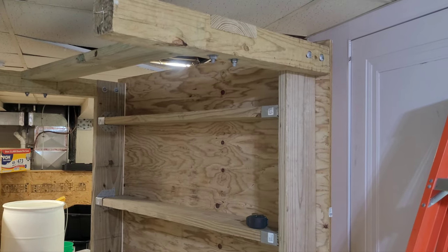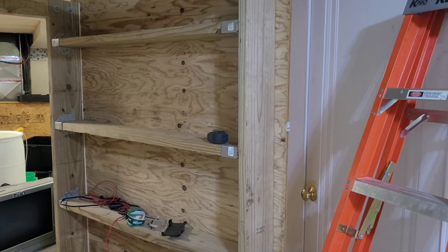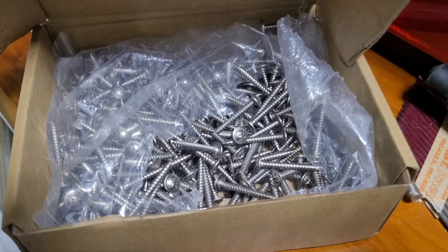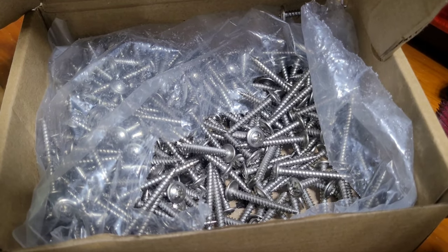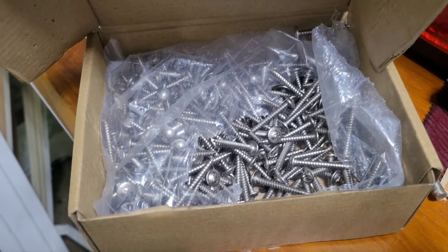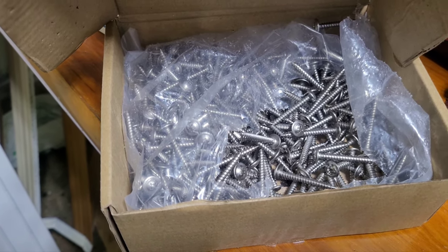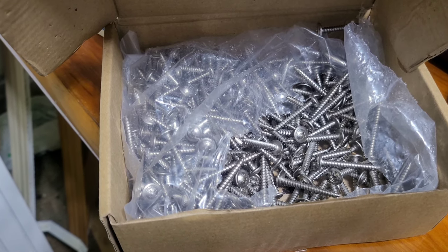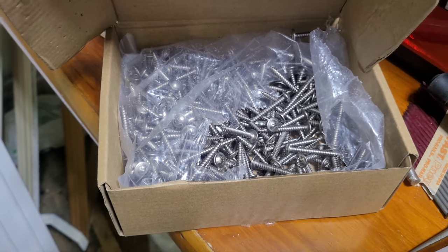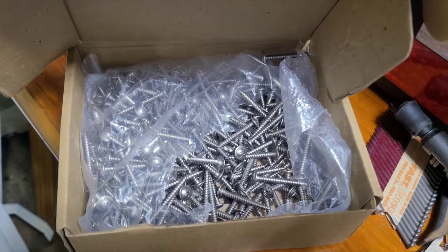I had to flip my deck table here sideways like this, just so I can finish all them OSB walls. If you're gonna do a project like this, I would just recommend ordering online. I got this set from Amazon. It's like $32 for 500 screws. It's better than buying at Menards where you get like 150 for $32. This one here, you get 500 for $32.